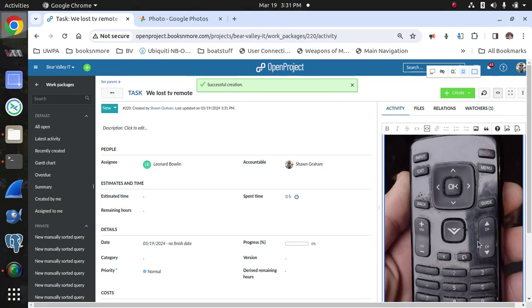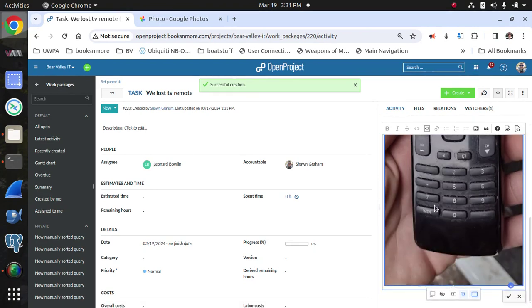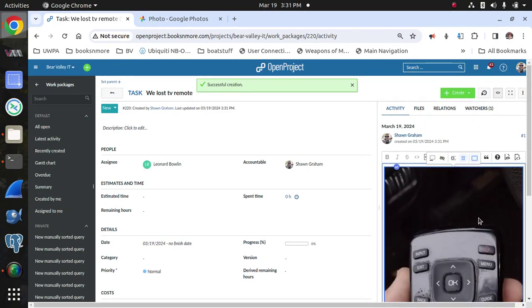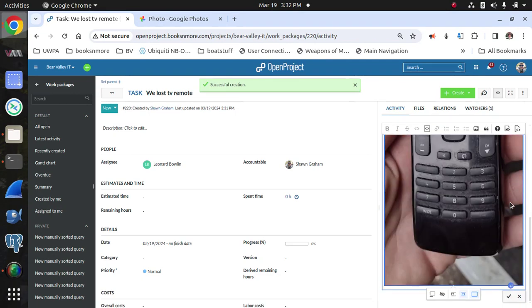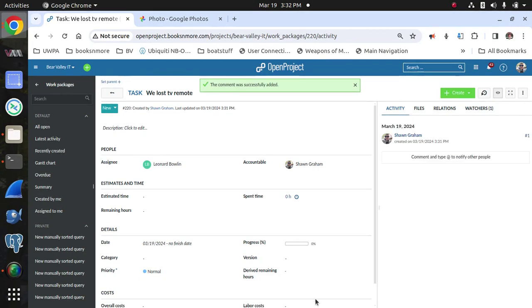We can add all kinds of pertinent information into the ticket, like certain dishes that need to be repaired or wires that need to be fixed. We can literally take a picture of it and post it right in here, directly from our phone or our photos gallery. This has proven to be very, very helpful, especially with locating devices that we need to do work on. We can take a picture of it so people know what they're looking for when they go to work on it. I'll go ahead and save that.